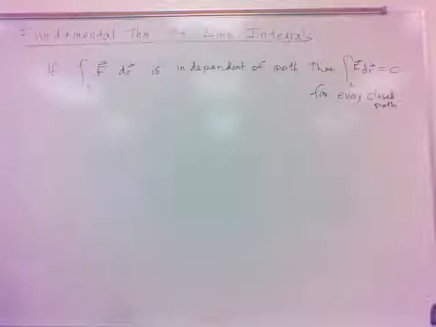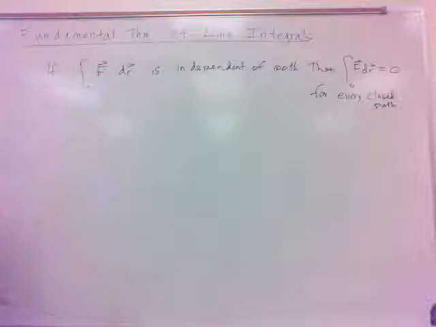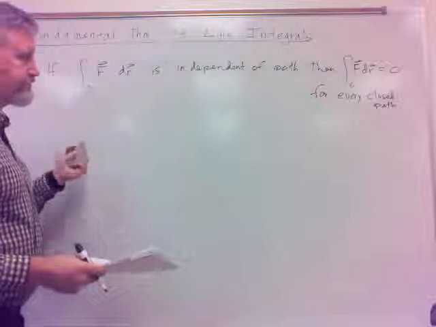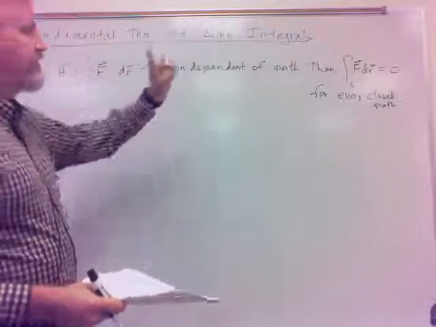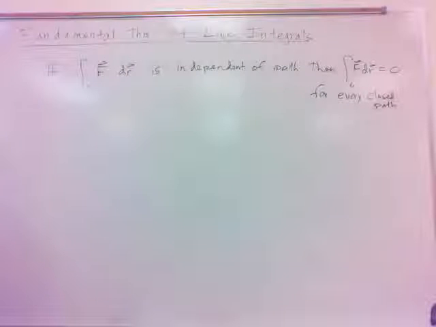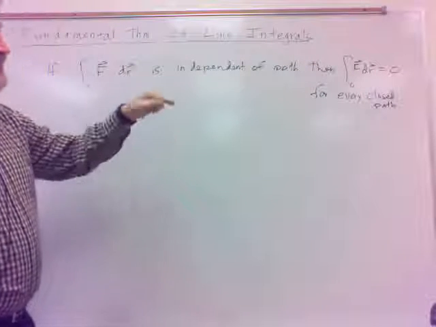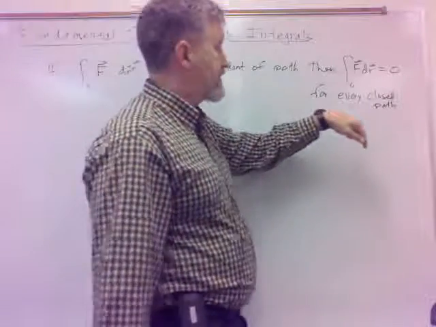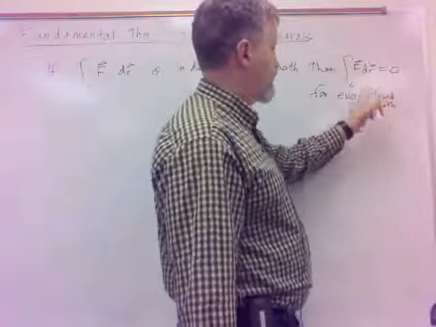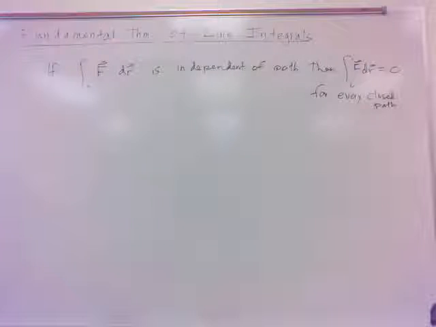Makes sense because if it's path independent, then we can say it's conservative, and then with a conservative vector field, we just evaluate the potential function at the terminal point minus the potential at the initial point. Well, if it's a closed path, the initial point and the terminal point are the same. Those subtract out. Therefore, it would be 0. And this also works vice versa.